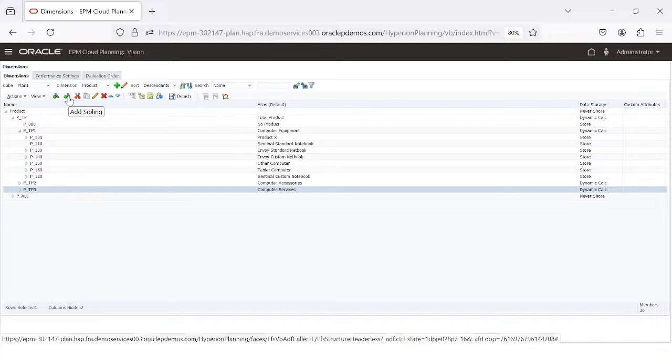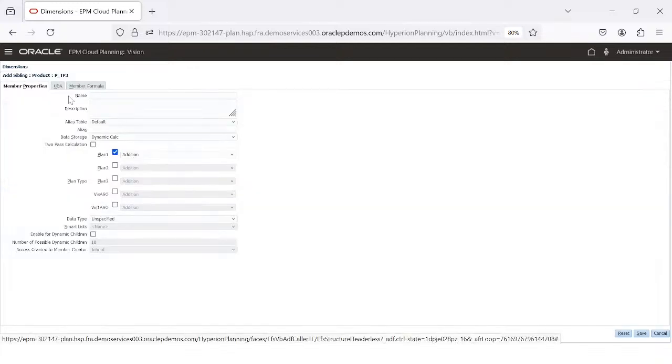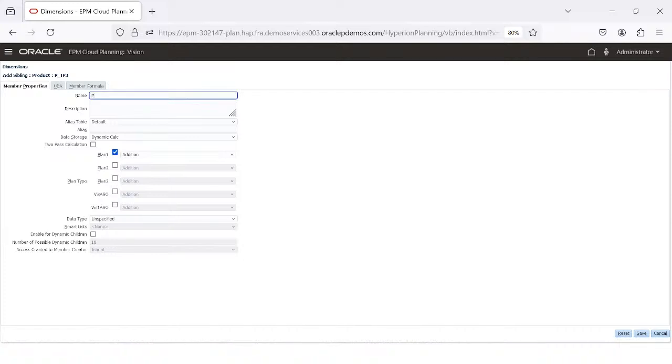I will add sibling of this member. We will make it as P underscore TP others. This is computer equipment, and I'm making it as others.